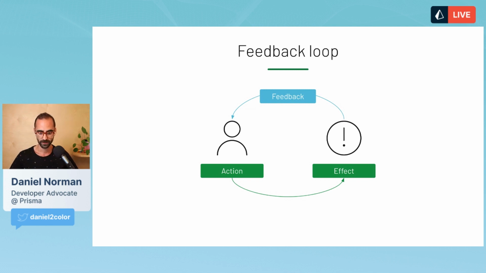And so feedback loops vary in terms of the amount of time from the action to the feedback. For example, unit tests are usually very quick to run, whereas end-to-end tests take longer. So the feedback loop is not quite as tight as the one that you get with something like unit tests. So let's see how this idea of feedback loops maps to type safety by comparing JavaScript and TypeScript.